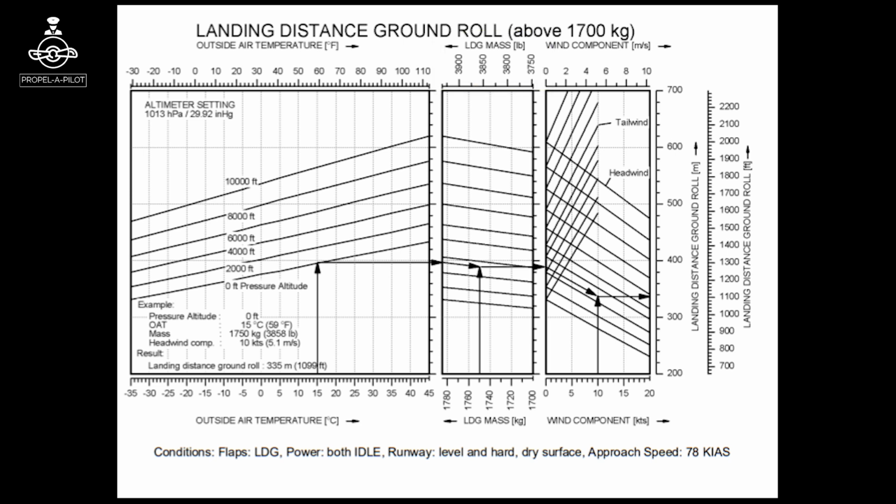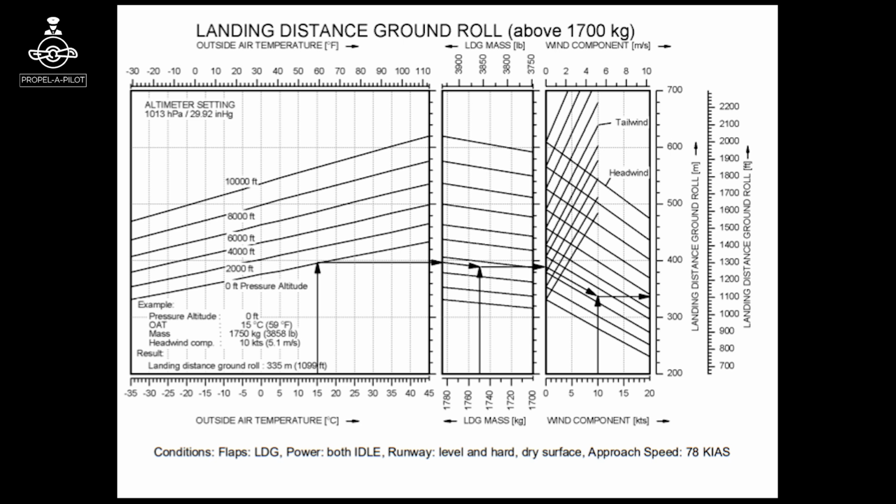As you can see, as soon as you reach the next box, it is about the landing mass. Now, draw a line from your landing mass, that is 1750 kg, from the x-axis on the bottom all the way up, and now start your line from the left along the contours to meet the 1750 kg line. Whatever intersection point you get, draw a horizontal line towards your right. The important thing here is to follow the slope or follow the contour. You have to be along the lines that are sloping downwards in the landing mass graph.